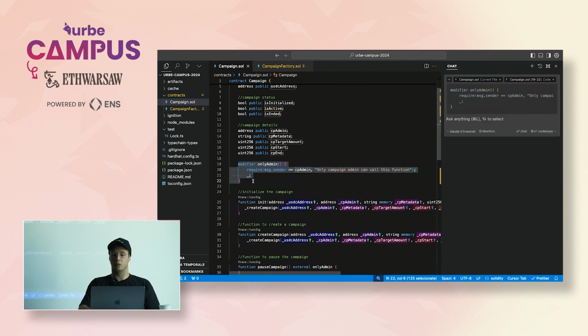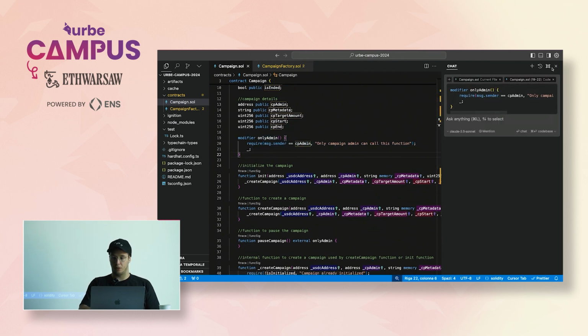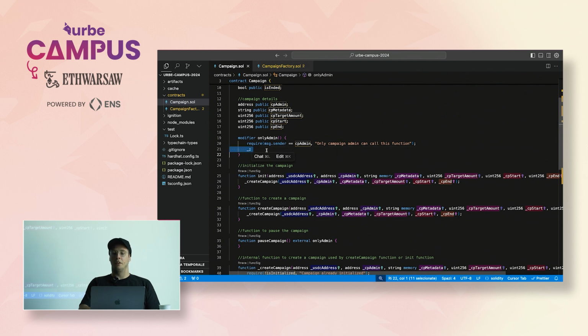This one? No, this one is just a syntax rule that you have to follow when writing a modifier. So the modifier ends with the underscore and the semicolon in this way. You mean it's like go down in the code and run the function with the original statements?